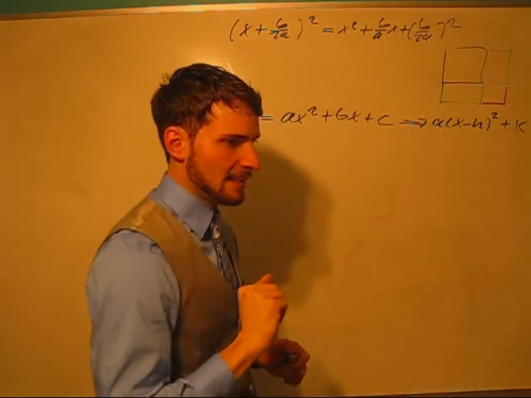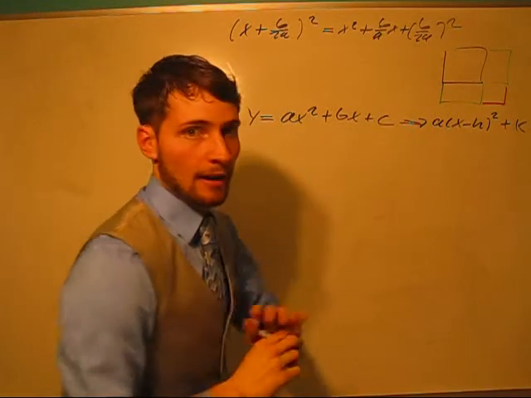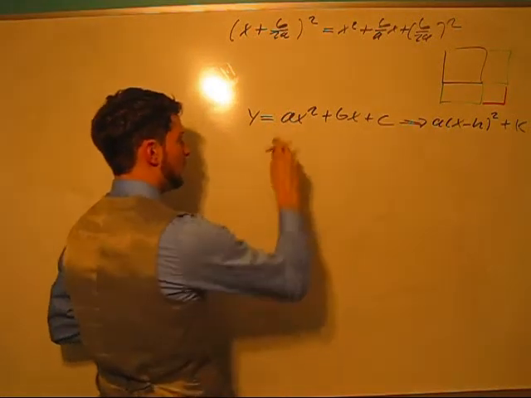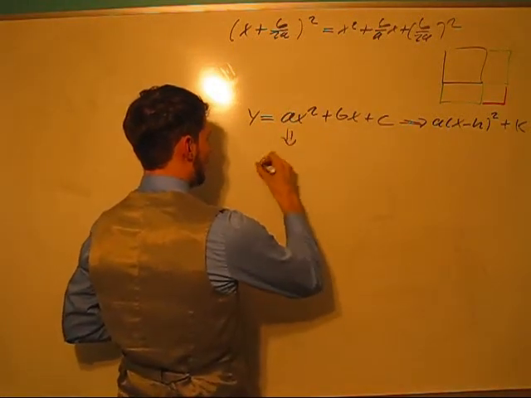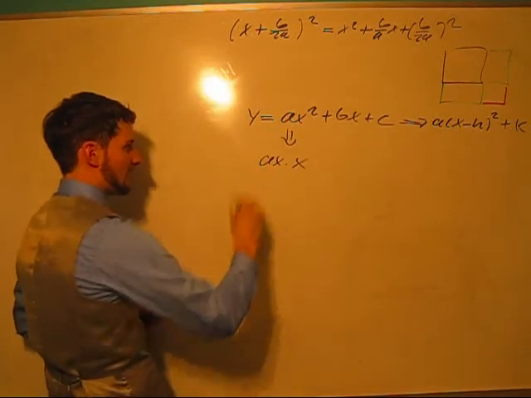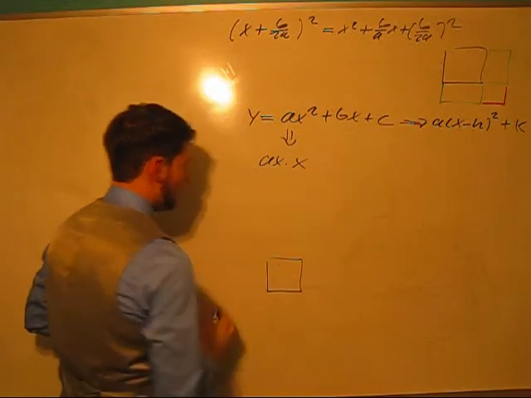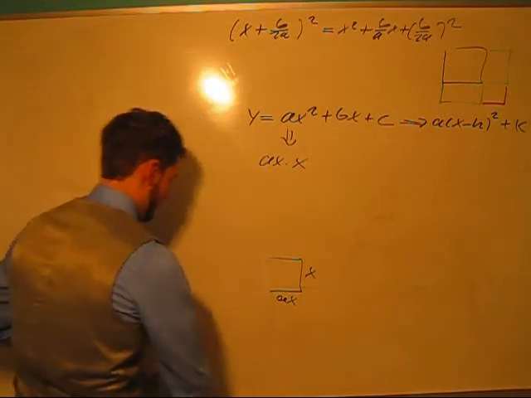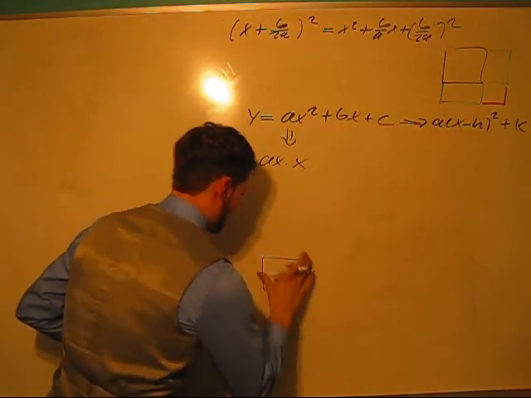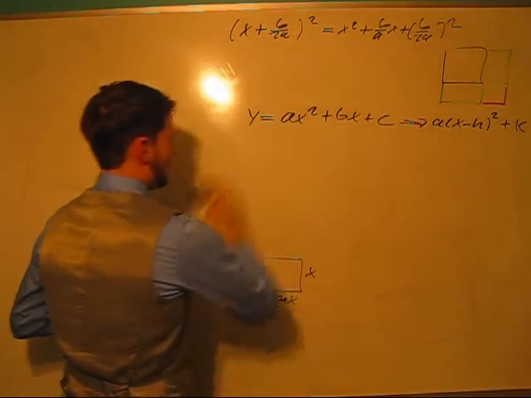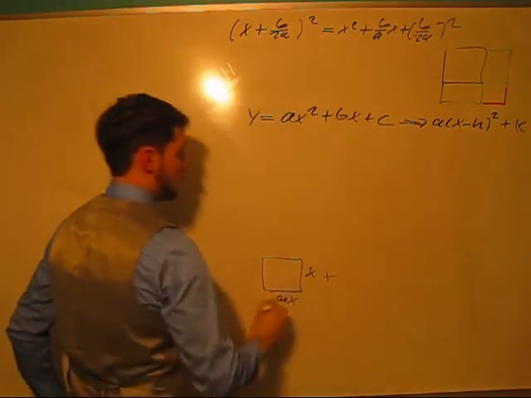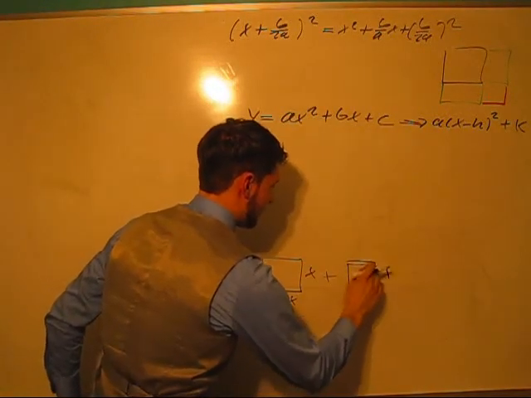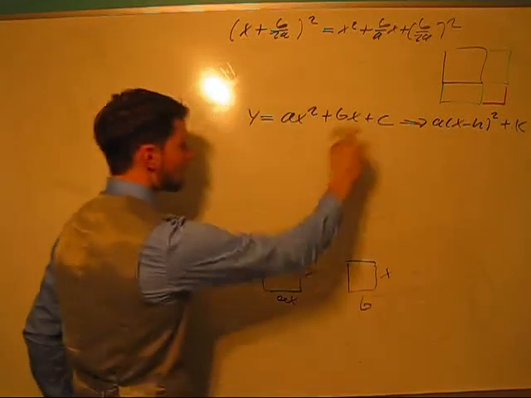Before I discuss the various techniques by which we're actually going to complete the square, I first want to give a geometric representation of what this entails. So here we have an a times x squared, which can be signified also as a times x times x, and so this could be analogous geometrically to a figure with dimensions ax and x. And suppose that maybe the a makes the x a little bit wider, such that the width is a little bit wider than the height. And so here, that means that this in turn would be a figure with area, and thus dimensions x.